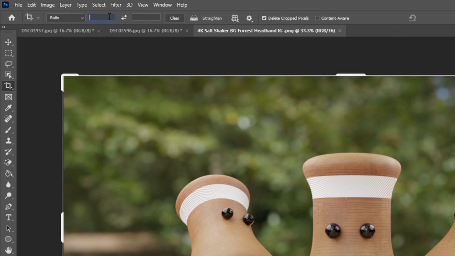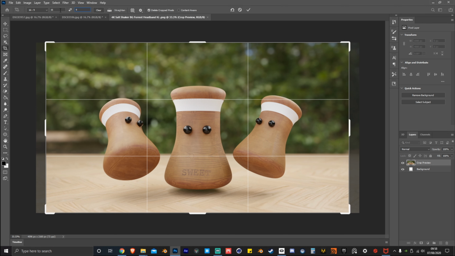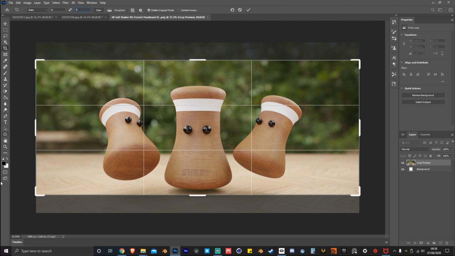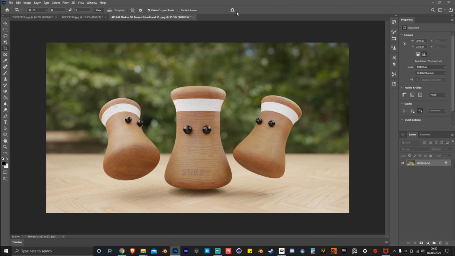Go to ratio and change the ratio to 16:9. Before traditionally it was 12:5, but as you can see, 12:5 actually gives a lot more horizontal resolution, but 16:9 gives you a bit of that height back. So once you've changed the resolution to 16:9, commit to the operation, bang. Then you can do either the first or the second method in which I've shown you to get this photo onto Instagram.